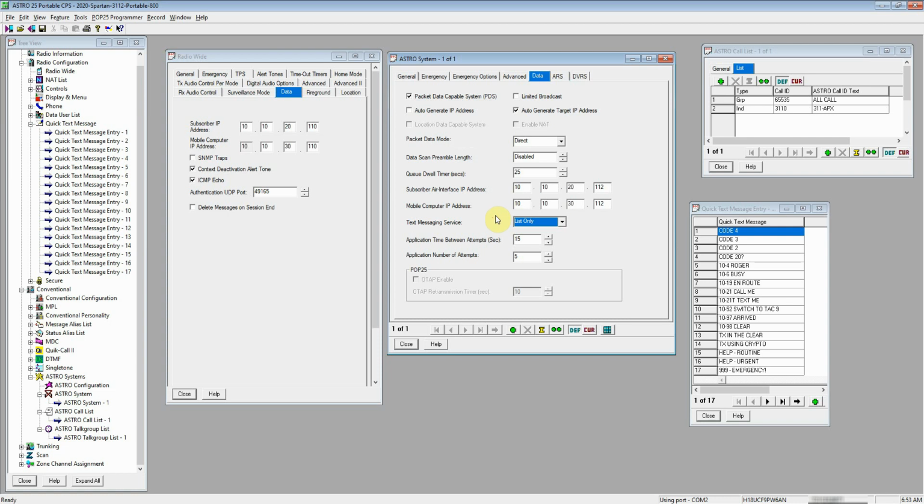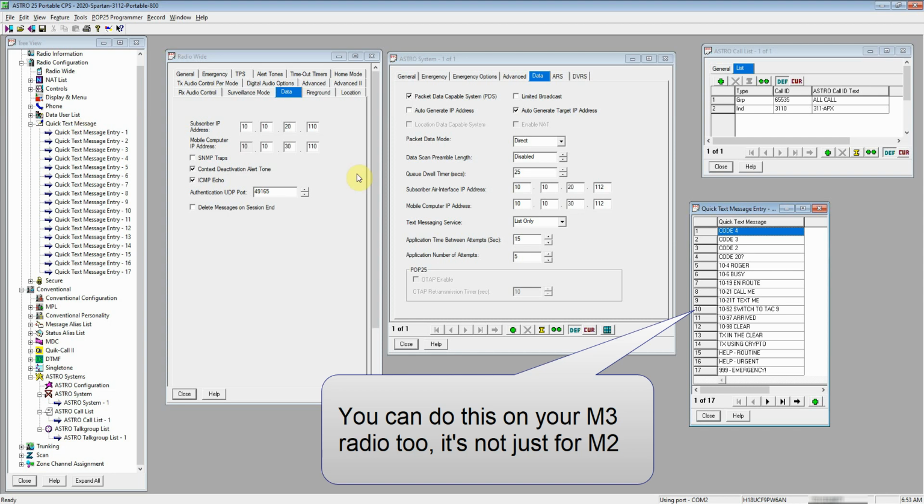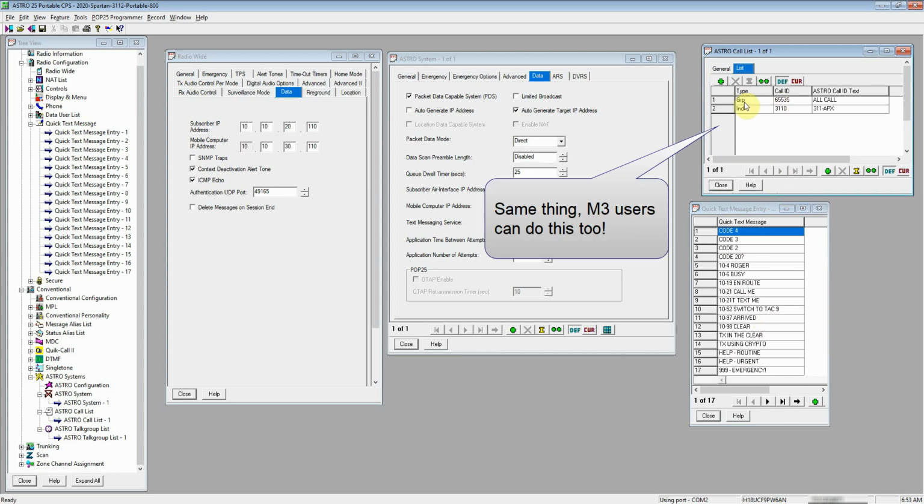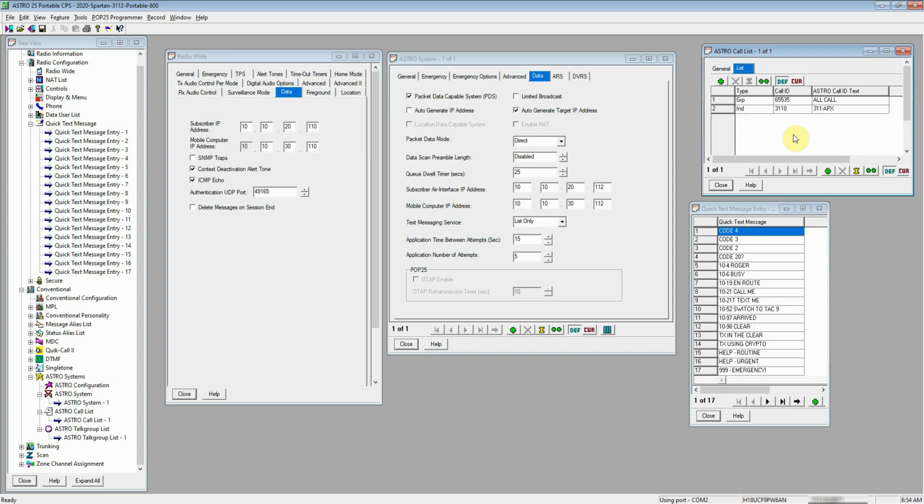For us Model 2 guys, I would suggest going over to, you know, add some predefined text messages in there, if you will. So on your list, your tree here, under quick text message, you can fill out a few of these in here. All right, you see I got 17 in there, just basic stuff, whatever, okay? Also, it is helpful because you can't just key in somebody's radio ID. Make yourself a little call list there, okay? There's an all call, individual, whatever your friend's radios are. Maybe you got a small fleet of them yourself. You can enter all your boys in there. It's good. So this way, Model 2, you just select who you want to send the predefined text message to and fire it off. Boom, you are good to go.